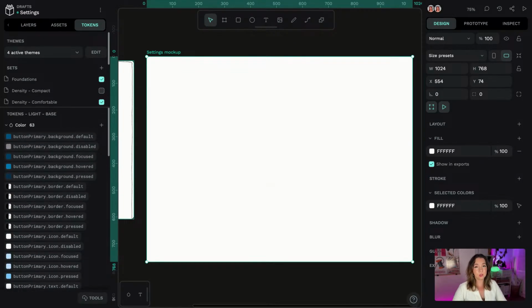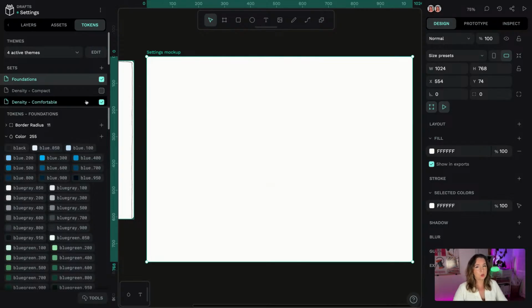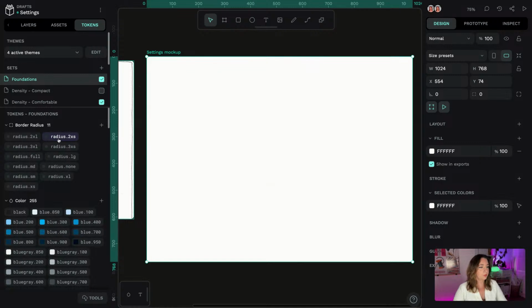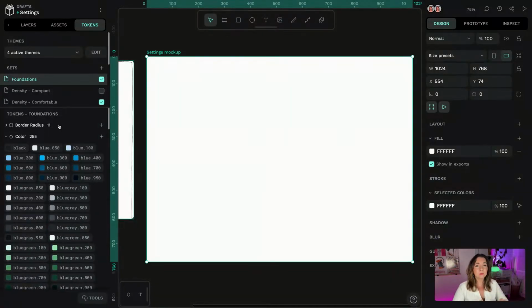These are design tokens that are named for their use. They have more of a meaningful name. A non-semantic token, which could be called a foundation token or a global token, these are all names that we use for this type of token, would be something like blue 050 or black or radius 2x. These don't really have any meaning as to how they're going to be used, aside from the fact that it will be used on the radius. And so these we tend to abstract into more semantic meaning for their uses, because it's a good way of communicating how the tokens should be used.